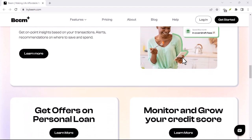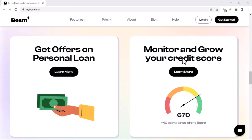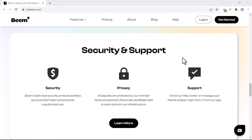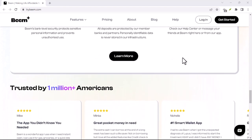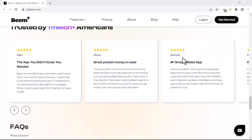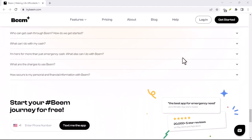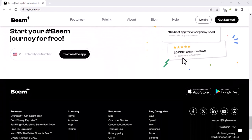Enter Beamit, an Australian payment app promising instant transfers between users. But with a name like Beamit, is it all just a catchy slogan, or can you truly beam there with your money instantly? That's exactly what we're here to dissect today. We'll dive deep into Beamit, explore its features, and most importantly, answer the burning question: are Beamit transfers truly instant? So buckle up, financially frustrated friends, because we're about to unveil the truth behind the instant claims.